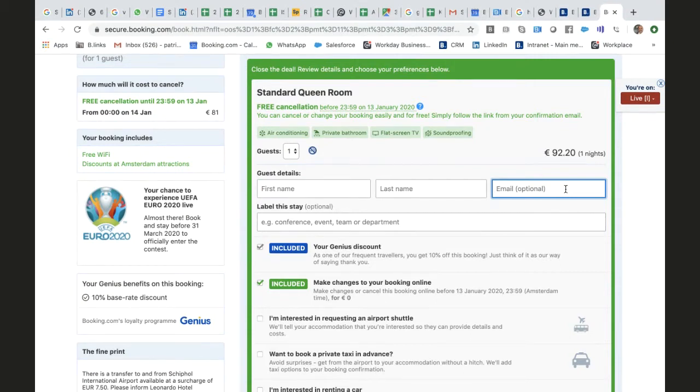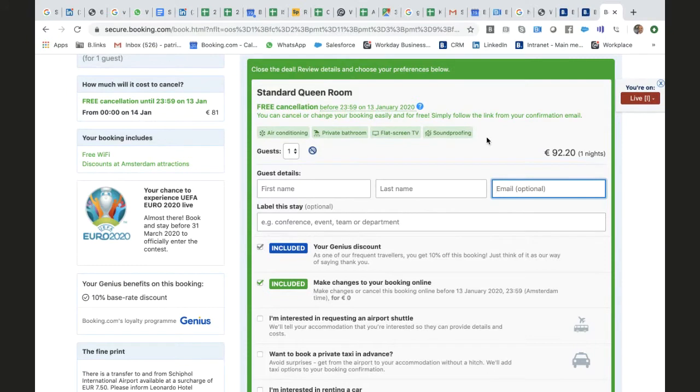But please be aware that this traveler also sees this price. And I know from your colleagues from GBT that you do not want to have that. You want to send a complete itinerary to your traveler, including price, including hotel, maybe even a rental car, whatever. So if you do not want the traveler to have a confirmation from Booking.com, leave this field open.